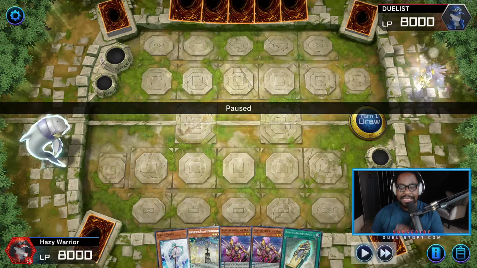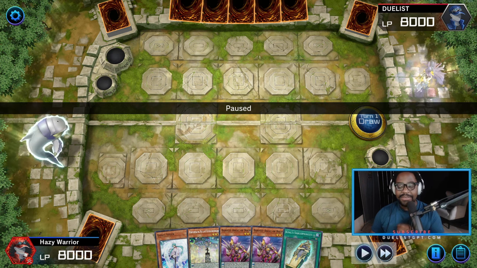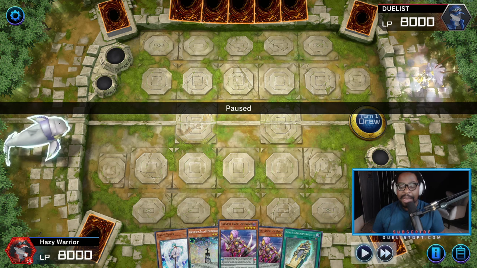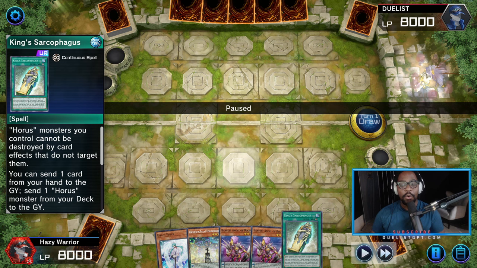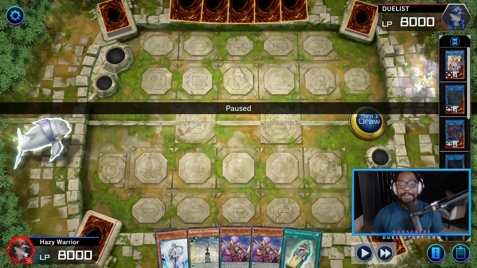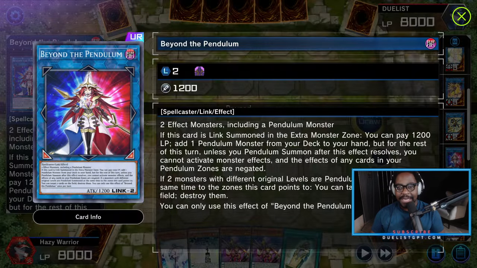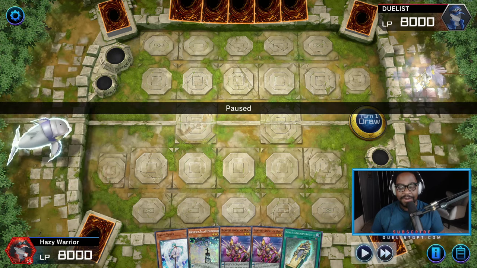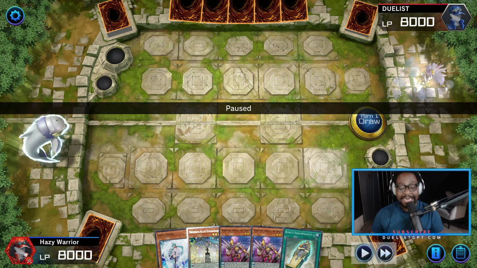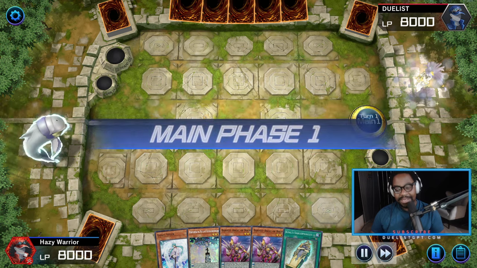Now, the reason why these cards are good is because they provide an engine that allows us to do two things. Number one, add a card to the hand to power up the Sarcophagus or set a Spell Speed 3 counter trap to stop our opponent after setting up obstacles. Number two, utilize Beyond the Pendulum to search our deck for another Pendulum card that's highly powerful that can keep our opponent extra tilted. So let's get this duel going.